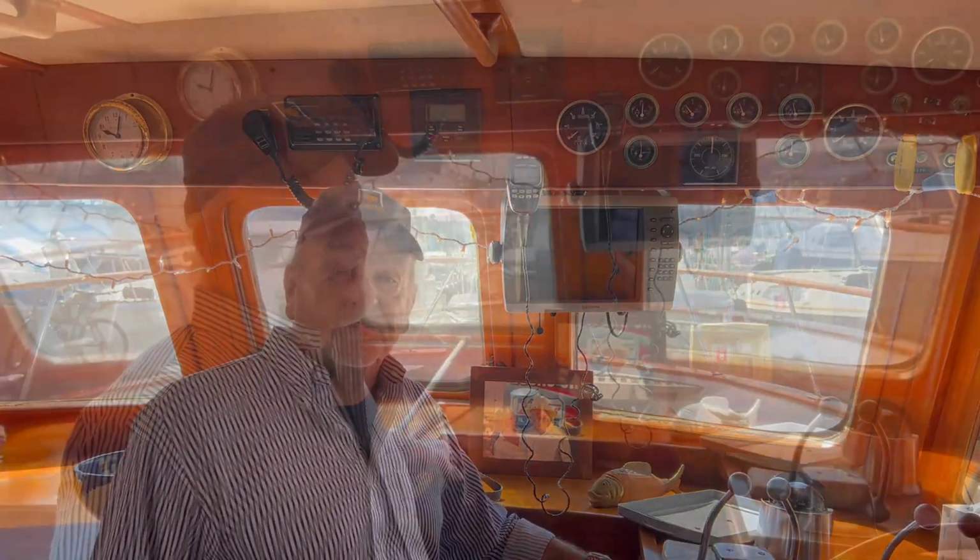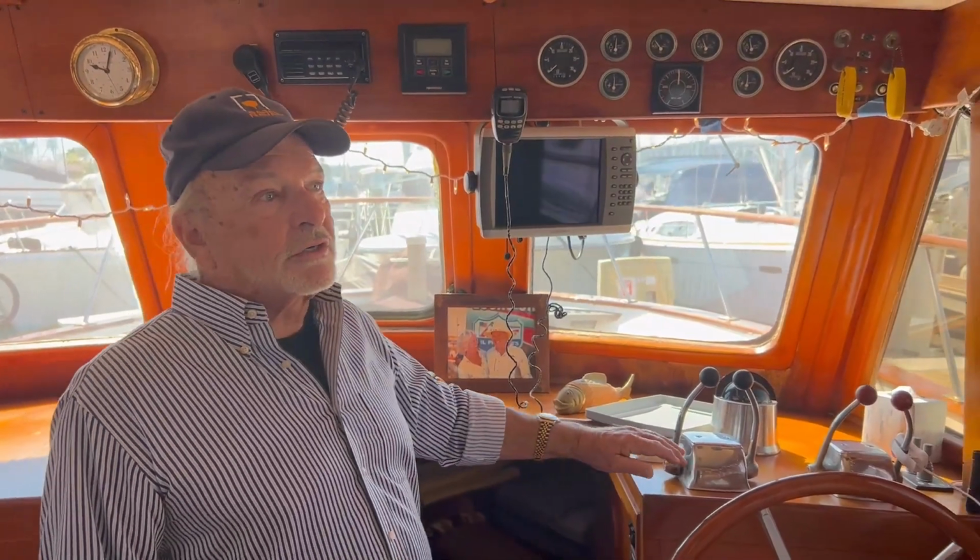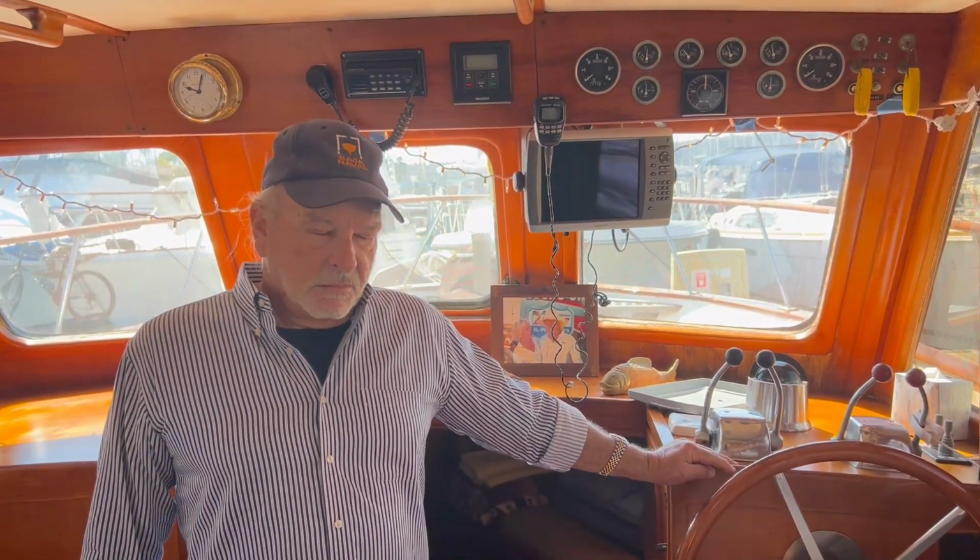And the picture of my mother that Judy left out, my mother taught me how to water ski. We went to lakes together. My mom's been to Mexico on the other boat, and so she lived to almost 98 years old. God bless her. And about 96 or 97. Awesome. She said, "Now, son, when the time comes, I want you to get yourself a nice new boat." And I did that, and so that's how we got this boat.